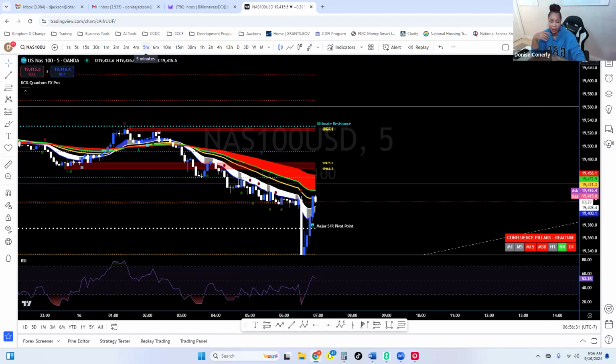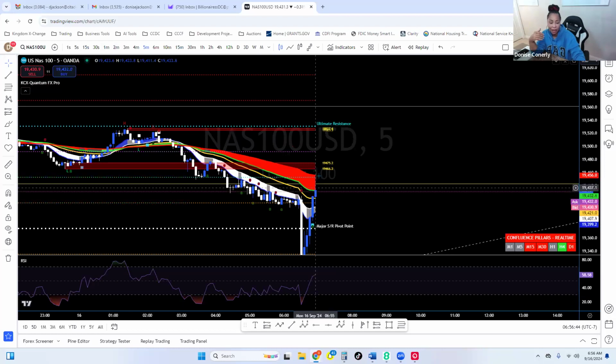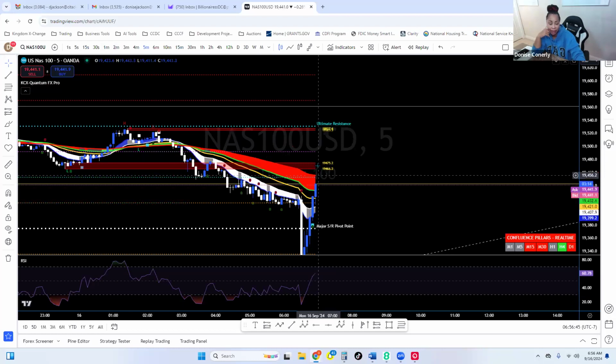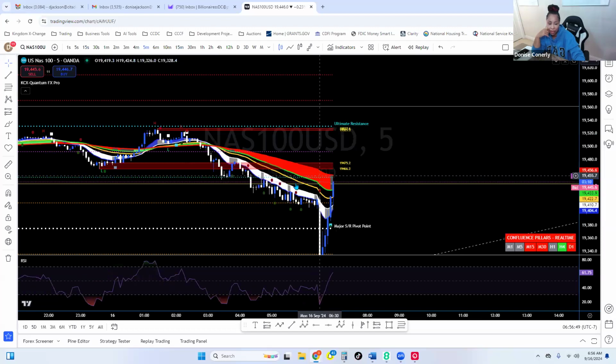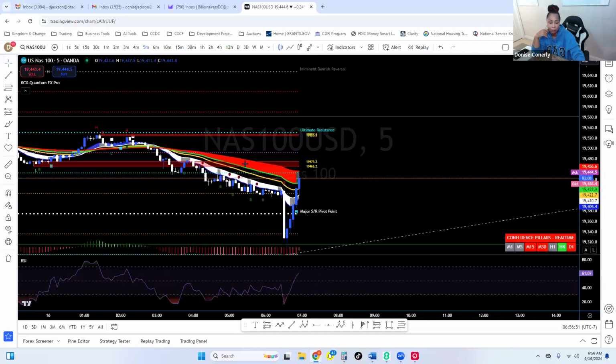And I want to go to the 5 minute. I don't want to go to something as low as the 1 minute because I have to give myself enough room. I need to make at least 20 pips to get that profit back. So I'm going to go on the 5 minute and wait till it tells me the current price. You can see my clouds are telling me both of them are gray now. So they were bearish, but now the bearish clouds are gray. That means they're moving into bullish.